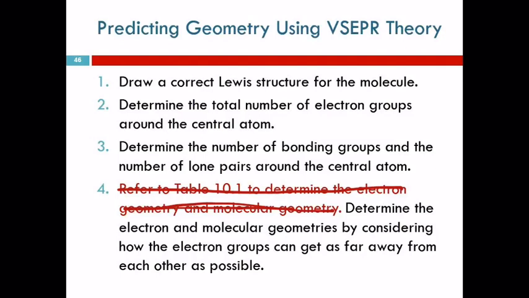You look at the Lewis structure. You see how many electron groups around the central atom. You distribute those. There's three possibilities. Two groups, three groups, or four groups. We made the shapes with the balloon. The lone pairs, you just make some of the balloons invisible. And then you describe what you have left. Let's practice.